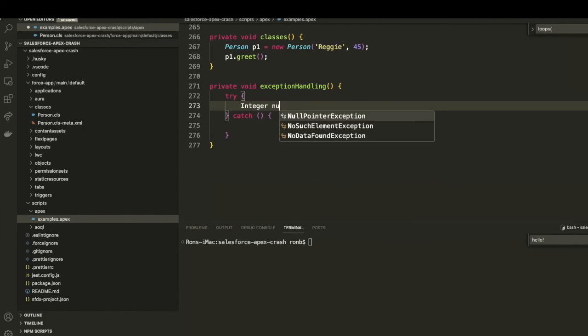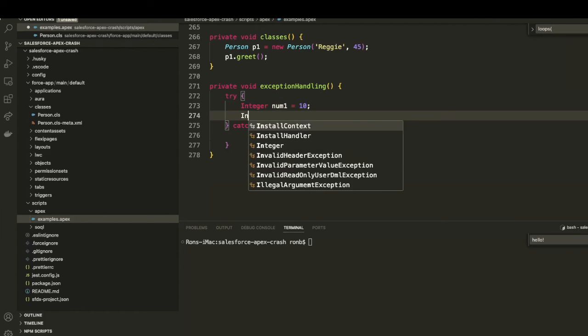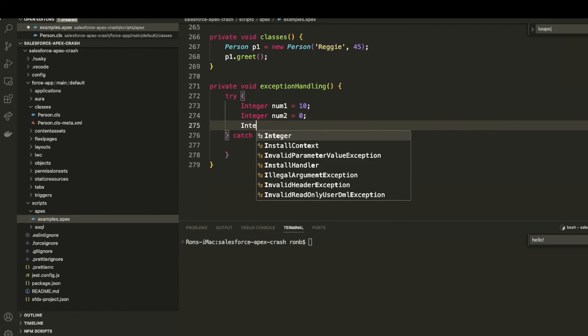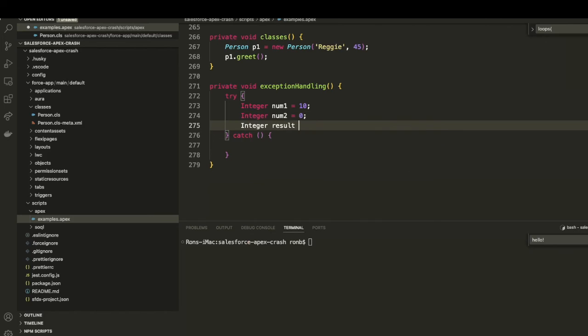Let's create an integer. Let's say num1 is equal to 10, and then we'll create another integer where num2 is equal to 0. And now the line of code here will define integer result. This is going to be the line of code that's going to cause this exception. So we'll say num1 / num2 to try to divide these two numbers. We're dividing 0 into 10. Now I do expect this to throw an exception in most cases. In most programming languages it will, because we're trying to divide by 0. And this is kind of like a safety net so that developers are more disciplined when working with numbers. That's the reason why they're kind of forced to write this try-catch logic.